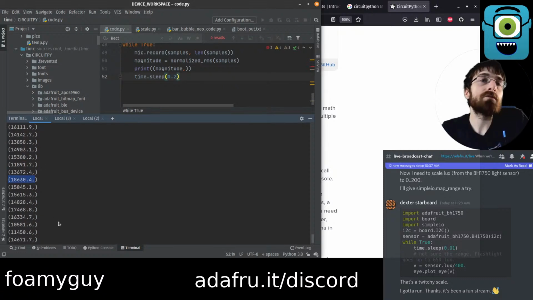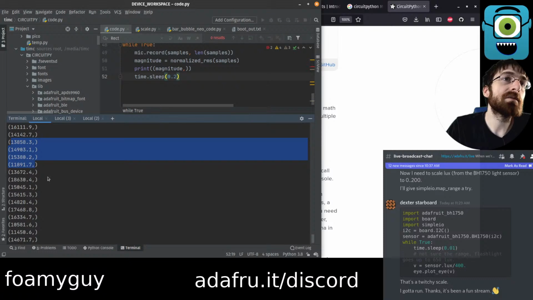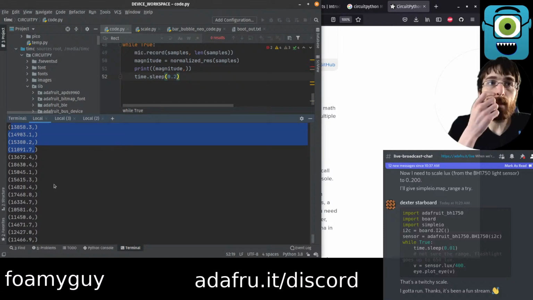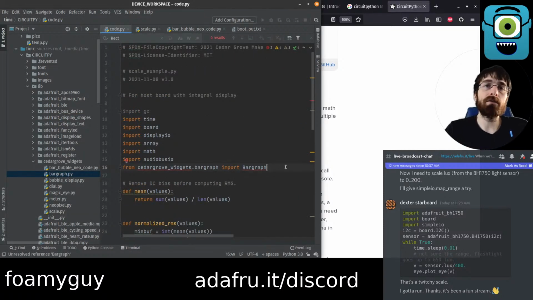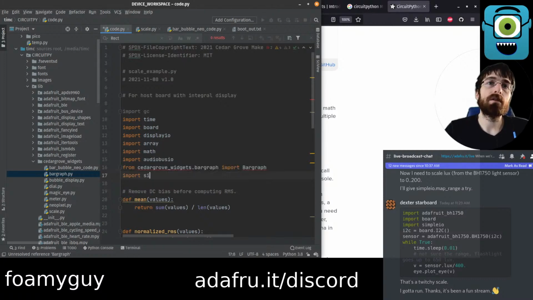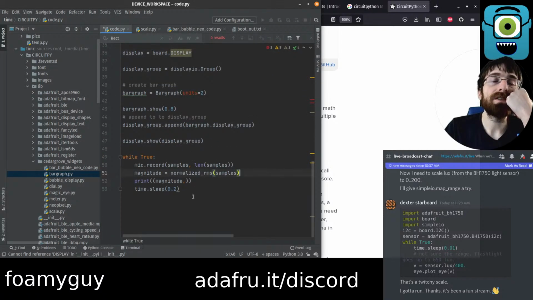We peaked at 20,000, but most of the time we're down closer to between 10 and 15. So let's use that simple IO thing, and then let's say no longer print this.